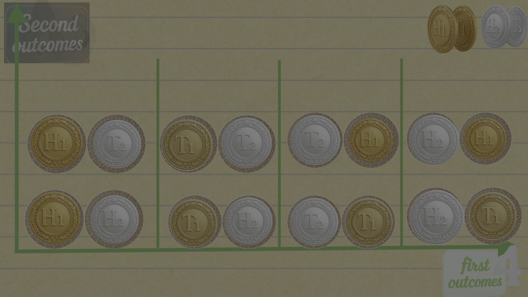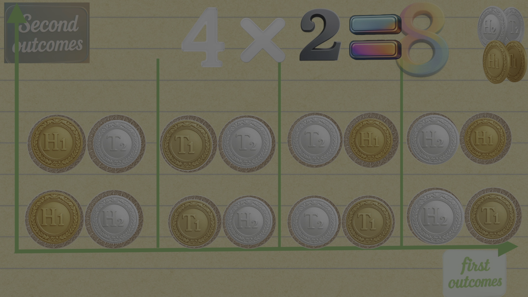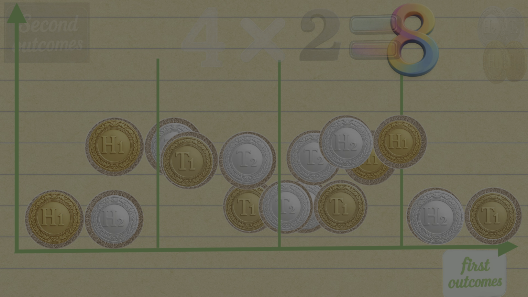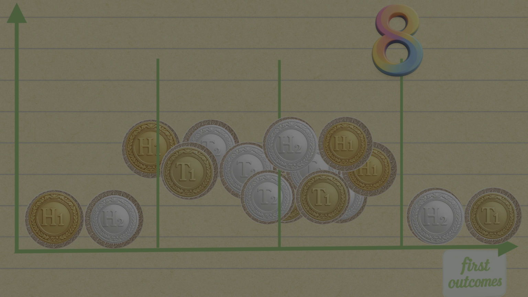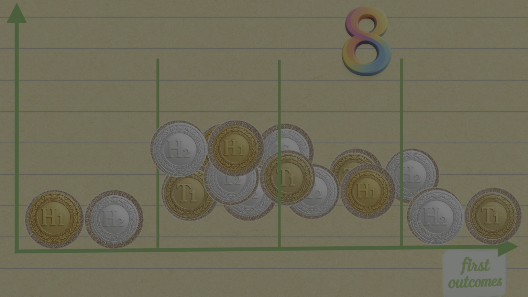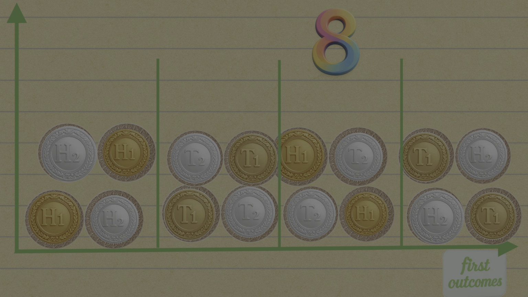Since for each of 4 possible outcomes, we have 2 possible outcomes for the second outcome. Thus, for each of the 4 first outcomes, we have here 2 second outcomes. So, altogether, here are 8 possibilities. In this way, we obtain 8 outcomes from tossing both coins simultaneously. However, they are not all distinct. Each outcome has a duplicate. We will show this next.